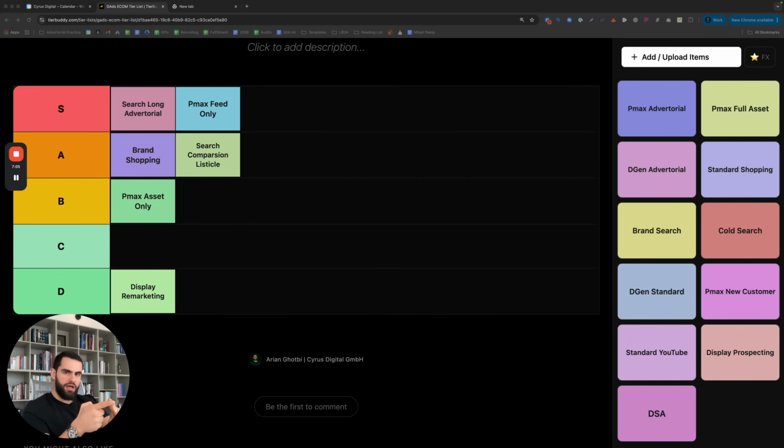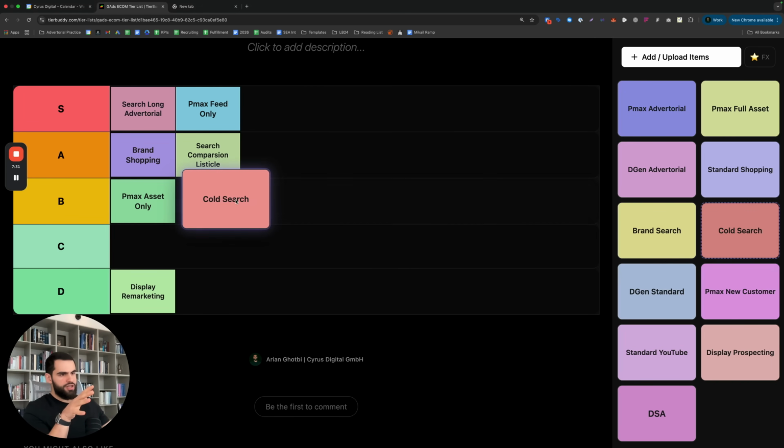The reason why I wouldn't give an A tier is, one, it takes a long time to start working well, to ramp up, and two, the high maintenance. You got to take care of the display part, the video part, the descriptions, the search terms. There's so much to take care of. It's almost like its own account, and it's very prone to mistakes, especially on big accounts. So that's why I would give it a B tier only.